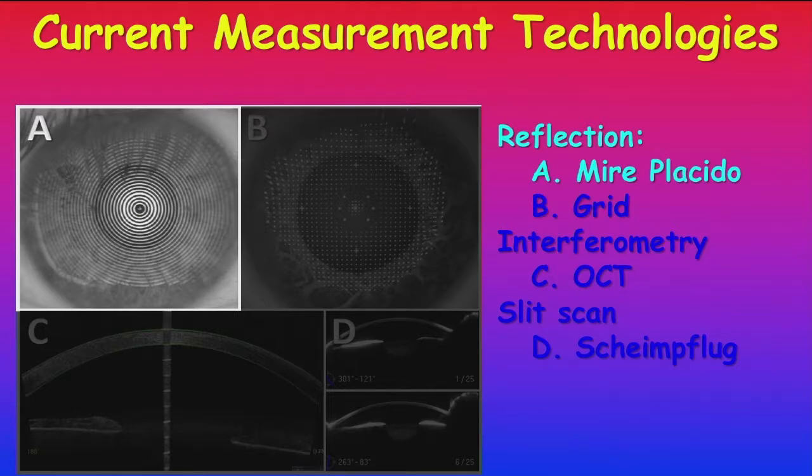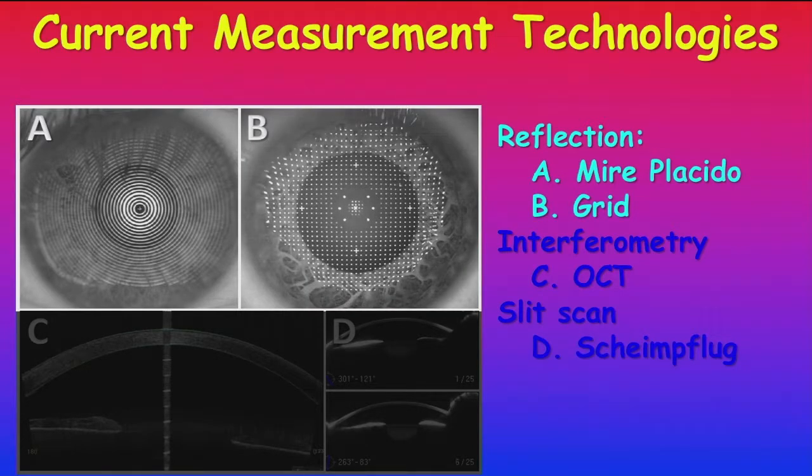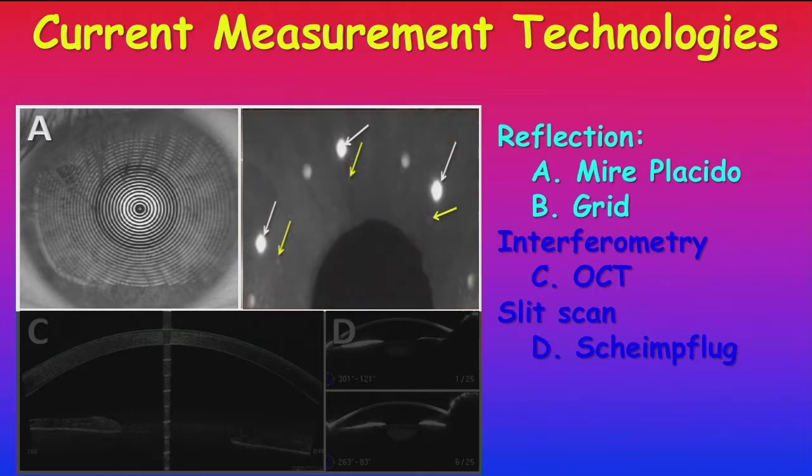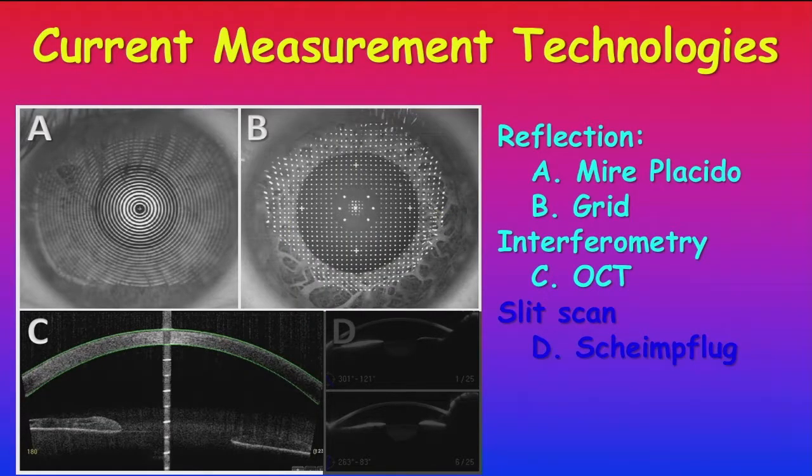The most usual, the circular placido device, is shown here. This pattern has been modified to a grid-style pattern with the eye design. Why? Because it helps eliminate some of the errors, the skew ray error that can occur in reconstructing corneal curvature. This is the Cassini. One of the advantages of the Cassini, they figured out that if they looked carefully, they could actually see the second Purkinje image reflection from the posterior corneal surface, and therefore, as Doug Koch has taught us, get an estimate of posterior corneal astigmatism using a reflection technique.